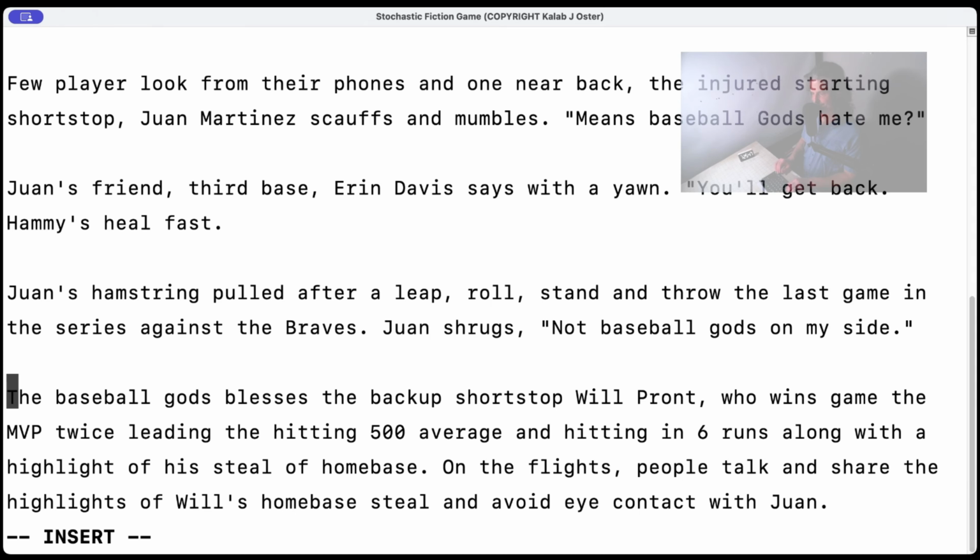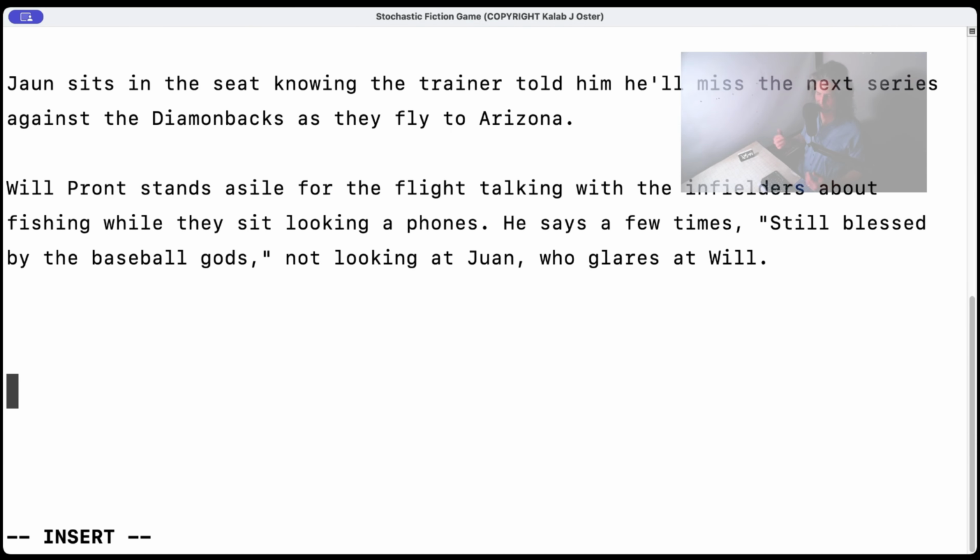So I have him in a flight. This is where I'm not certain. It is sort of interesting to me and maybe others, but it's kind of a boring story right now. It does give maybe a little insight into the competition of sports, both maintaining your career, but also being subject to the fact you're in a body that's brittle and breaks, because it's the human body. Will Prompt stands in the aisle for the entire flight.